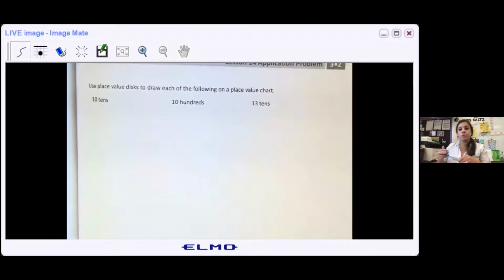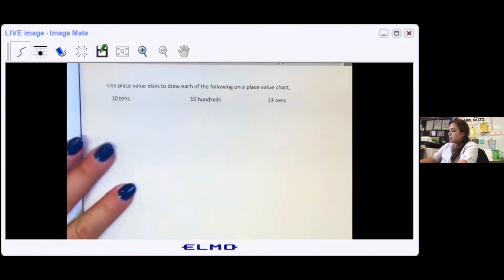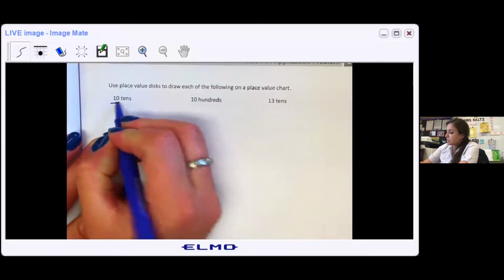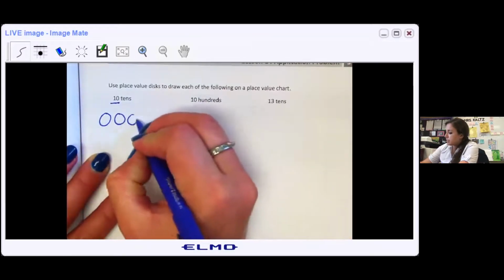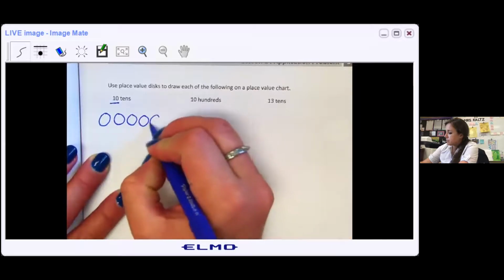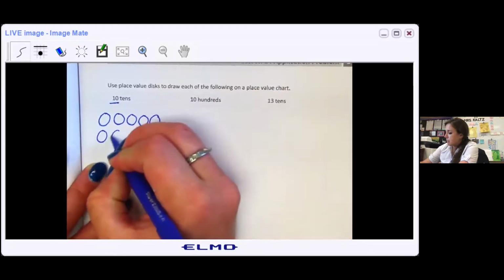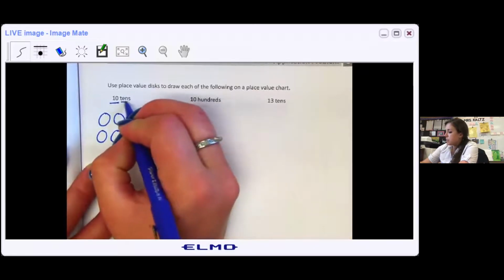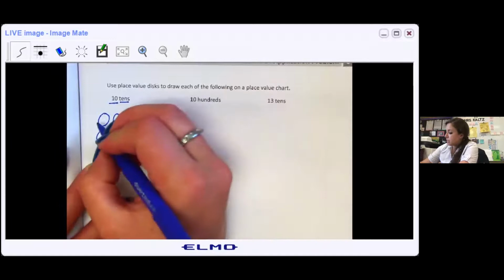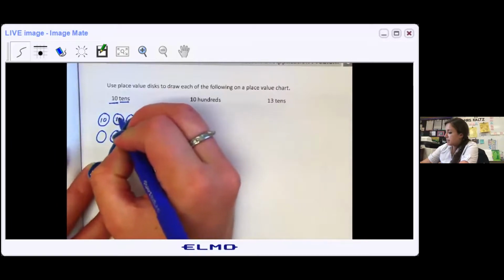So first we're going to do 10 tens. So this first number is how many circles we're going to draw. So draw 10 circles. And then we're going to label them with the next word, which is 10. So each of these are going to be 10.